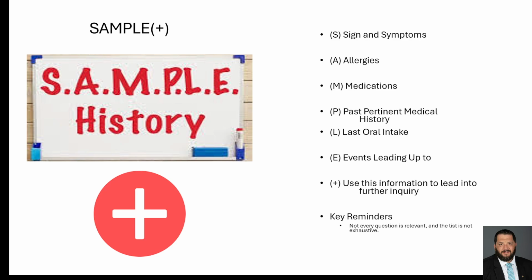SAMPLE is a pretty straightforward acronym. The S stands for signs and symptoms. Signs are things that you can measure, so think vital signs. Symptoms are what the patient's complaint is. A good way to do this is when you introduce yourself to the patient: "Hi, my name's Austin. I'm with EMS. What's got me out here today? What's going on today?" The patient is going to tell you what's wrong with them, or a family member if the patient is incapacitated. Those are your symptoms.